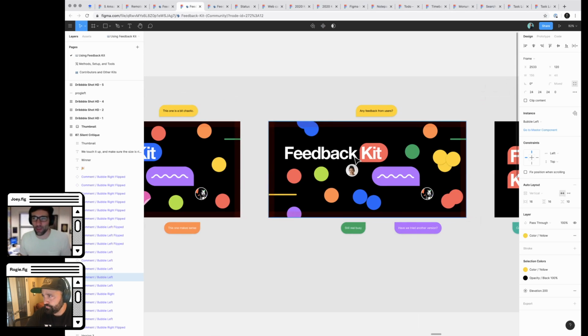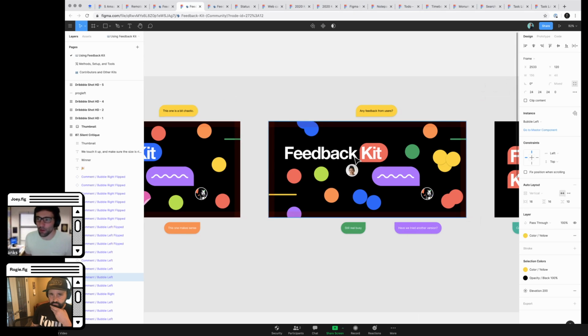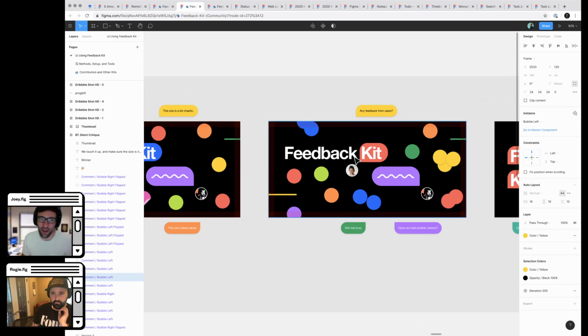And maybe it's worth mentioning too, we're showing a lot of things today and you might discover a lot of things in the community. One thing I do is I make a project that I call resources, and I put all of these little findings and files in there for a day when I might need them. It can be hard to keep track of your liked items, and this is one of those things I immediately duplicated and stored in there for a day when I might want to pull something out. So maybe that could also help you as well.